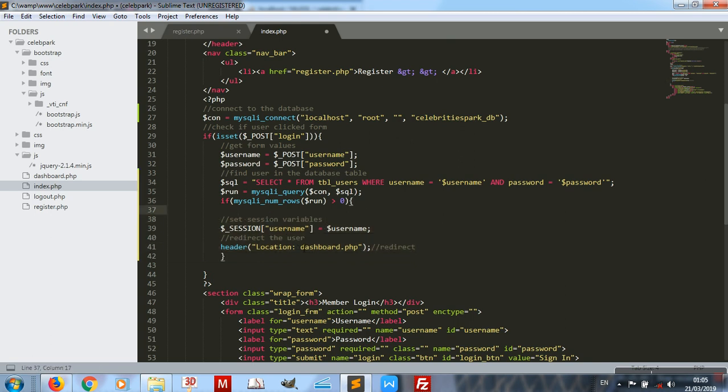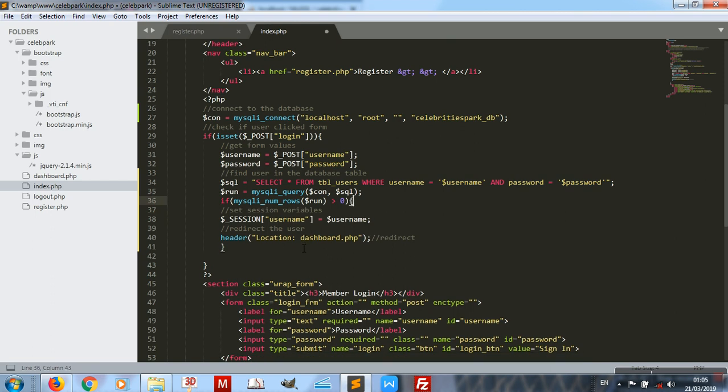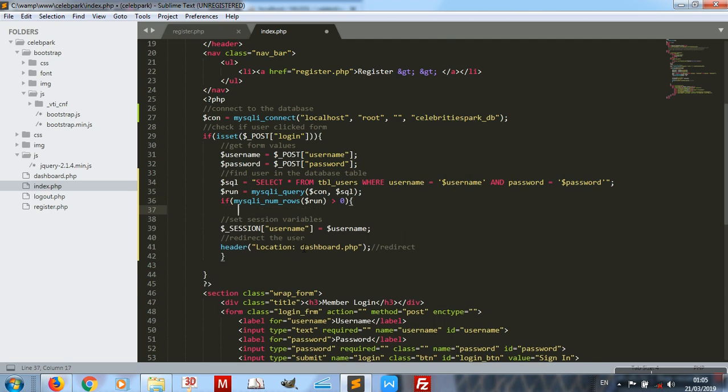But before it happens, I also want to go into my database and get this user's info from the database. Alright, so we want to find out who this user is, not just with his input from the form, but from our database.